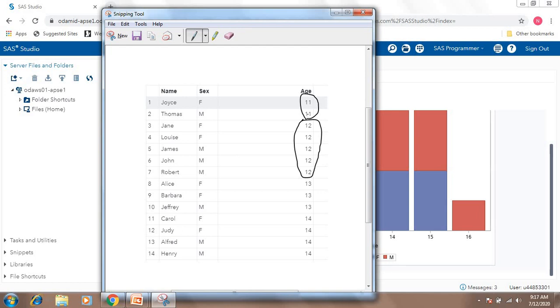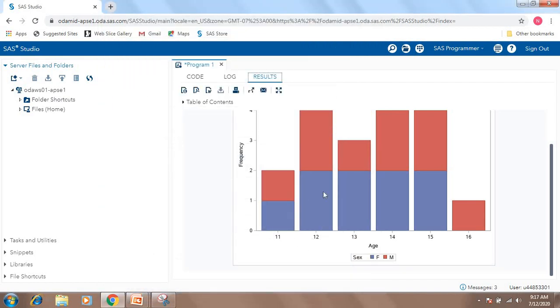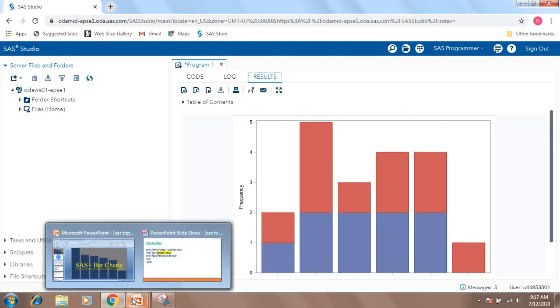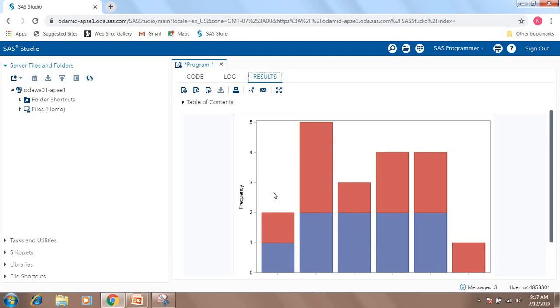For age equal to 11, I have one male and one female. In the same way, for age equal to 12, I have 3 male and 2 female students. So this is how we can create a stacked bar chart.